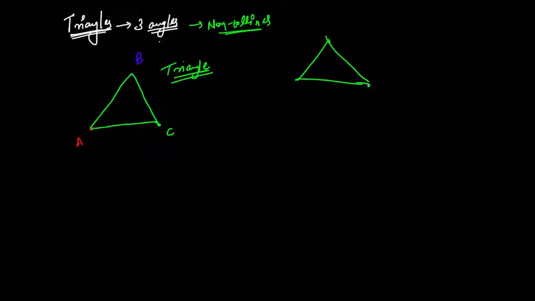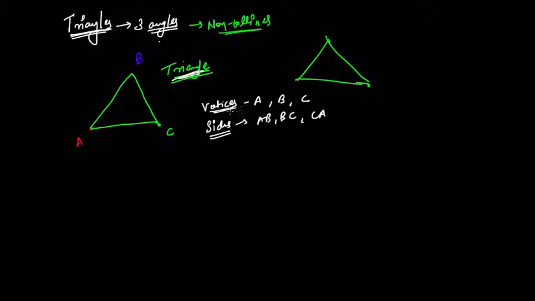Okay, fine. So now let us see what actually constitutes a triangle. In a triangle, I have 3 points or 3 vertices A, B and C, right? Vertex A, vertex B and vertex C. So a triangle will always have 3 vertices A, B and C. Secondly, it has 3 sides, namely AB, BC and CA. So a triangle will always have 3 vertices and it will always have 3 sides.